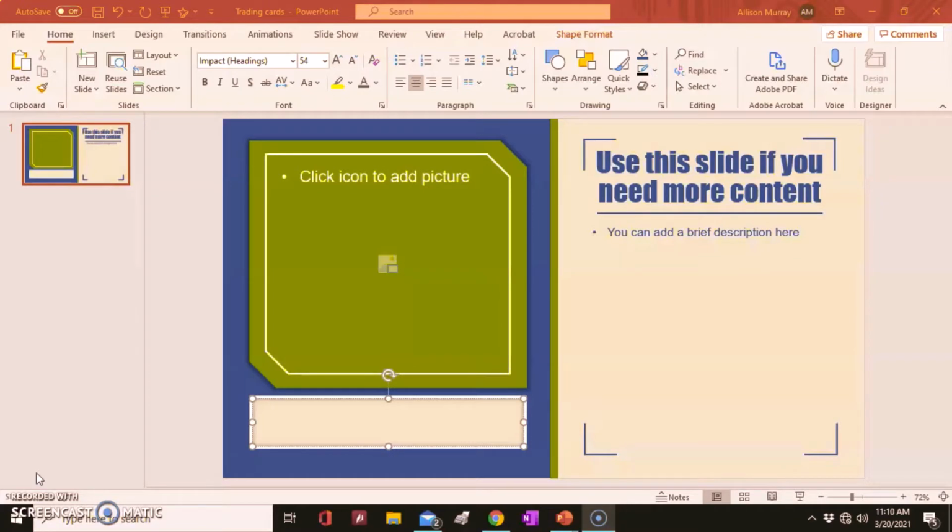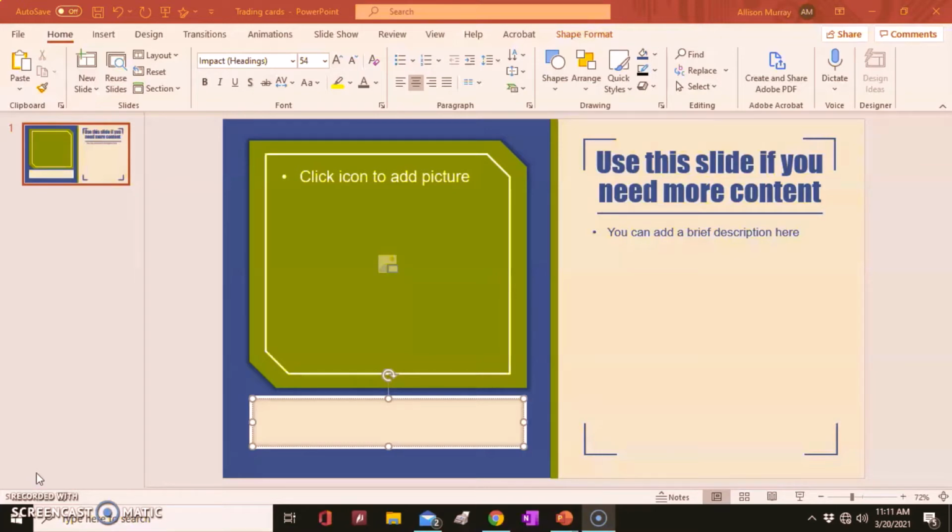Hello guys, today we're going to be making trading cards, and as you can see, I'm on PowerPoint. So basically how I got here is there's a template that you're going to want to click, and you click on that, create it, and you'll come with this. There's also going to be more, you can just delete that. But basically what you're going to want is this.